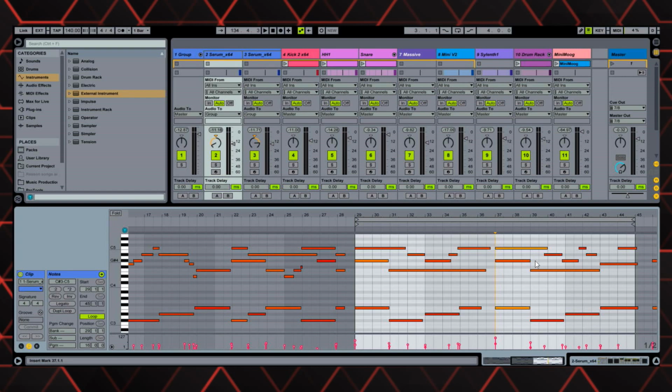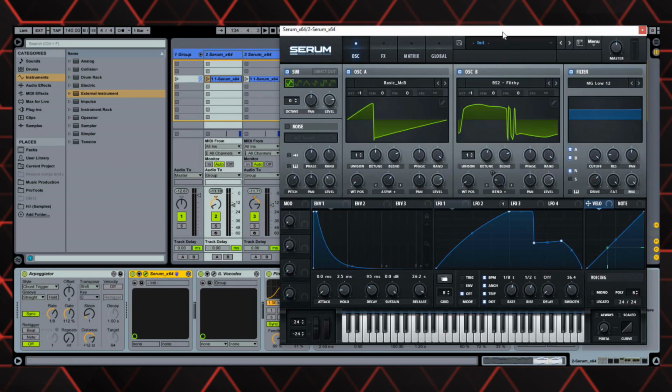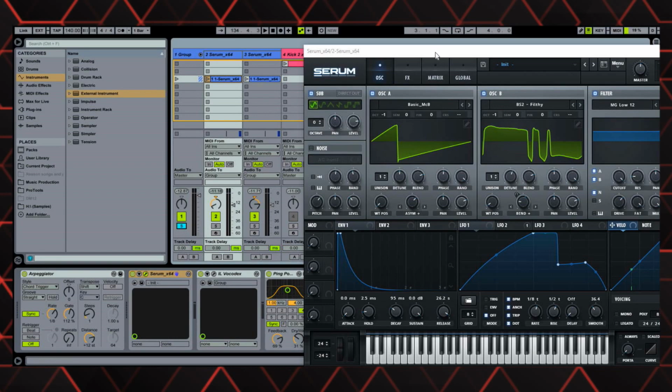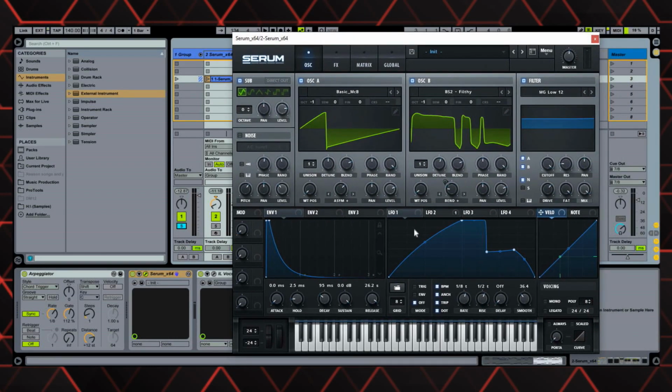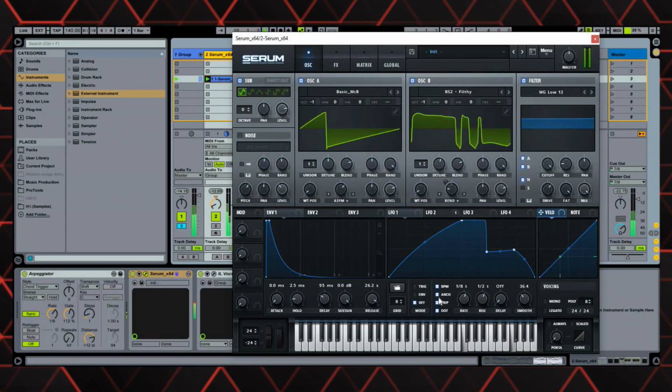I have used Serum in the past, but mostly just real quick stuff. This one I did try to dig into a little bit. You can see the signal chain here. I was thinking about using our arpeggiator. Maybe that is active. I'm not sure. So let's look at Serum. Let me solo this out. Now I've got two of these because I'm splitting the stereo image. And let's play. How about we activate it? Okay, so the arpeggiator is going on this. I couldn't remember.